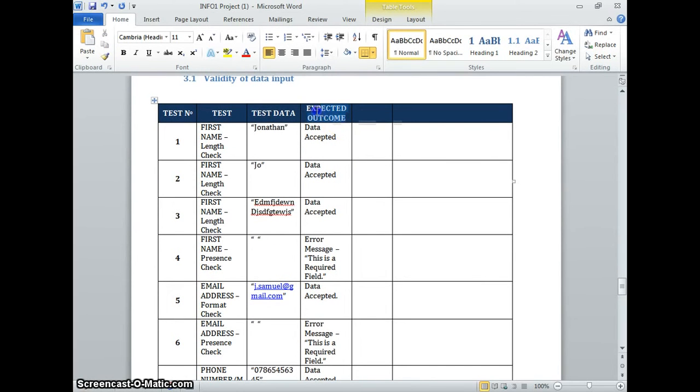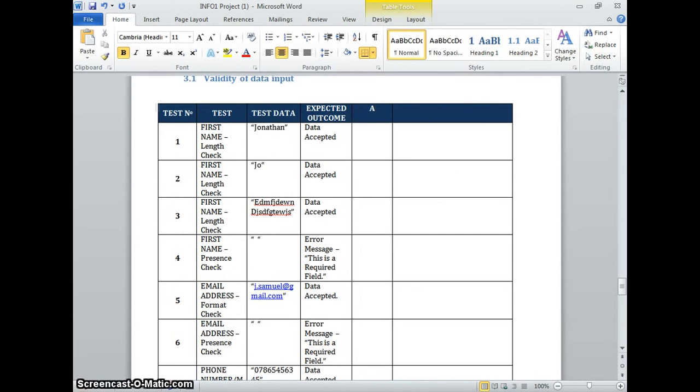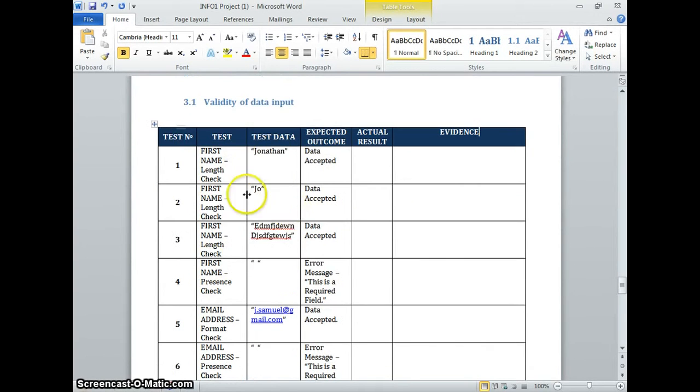Okay, the 2 titles that we want, so if we copy that and paste in, this is going to be known as the actual result, so just put that in, actual result, and this one is going to be the evidence. Let's just see if we've got a little bit more room that we can play with on that side of things. Okay, so that's the test results table set up for that first section of testing.